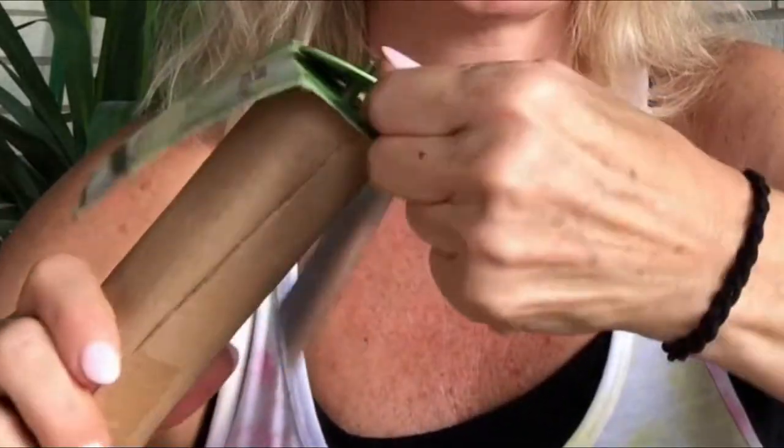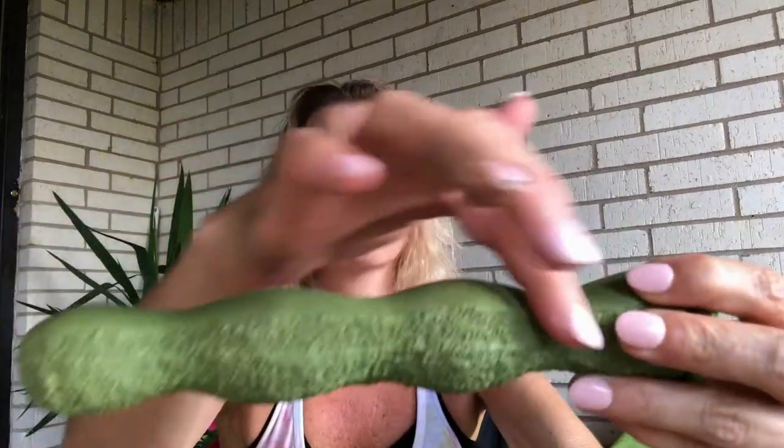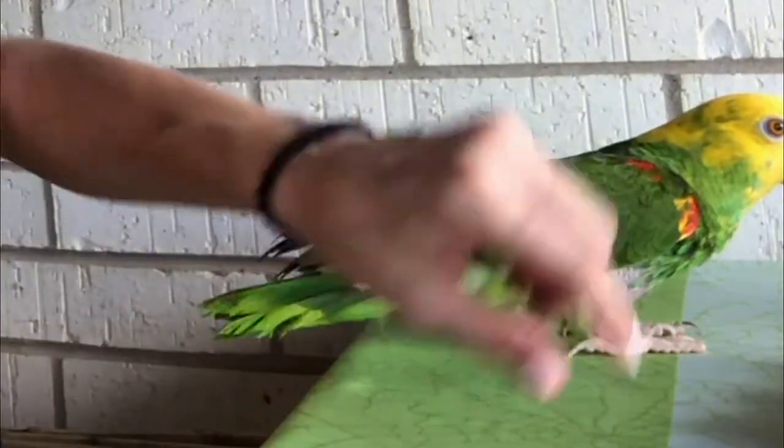Takes a lot of work just to get all the stuff off of here. I always place it in a cage like this, so that it's like half and half on the cage. And you can also wrap this in equine tape as well. Want to play with that? Let's see if she likes green. Come over here. Okay, so I got a whole bunch of those.